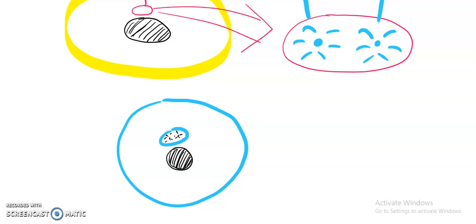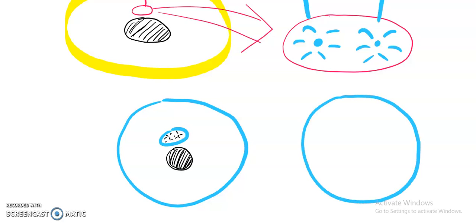Now, whenever the nucleus divides, at that point of time, what happens? The two centrioles move to the opposite poles. Here you can see that one has moved to the north pole and another to the south pole. Now, these will extend some fibers out of them. Centrioles will make some protein fibers, and these protein fibers will hold the chromosomes.